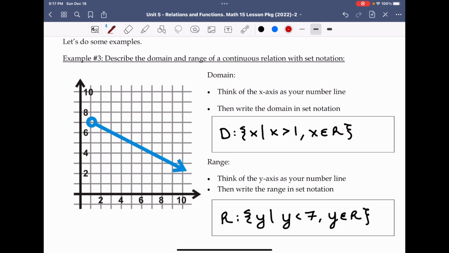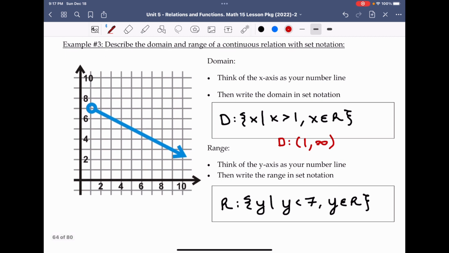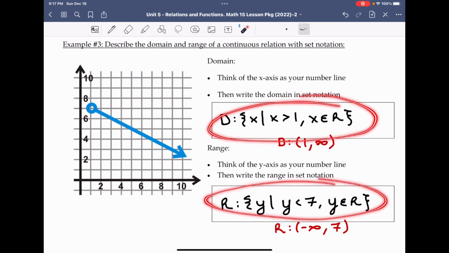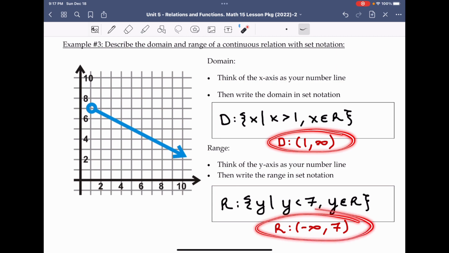We start at a minimum value for x of 1, and it's not included. So we would say domain is round bracket 1, and it extends to +infinity round bracket. Our range, well, it reaches a highest point of +7 and a lowest point of -infinity, but remember, it's always lowest value to the highest value, and because 7's not included, it has a round bracket. So there's a direct comparison of interval versus set notation, where this is our set notation, and this is our interval notation.